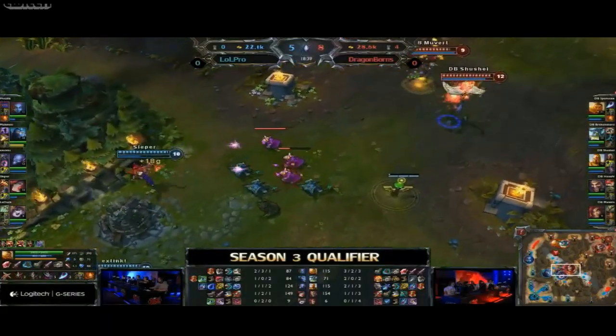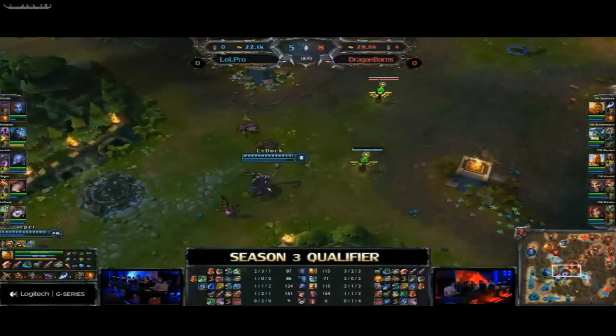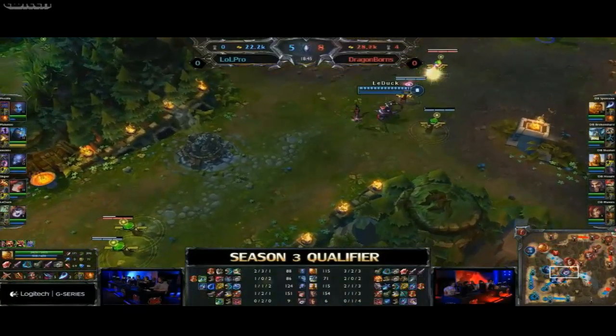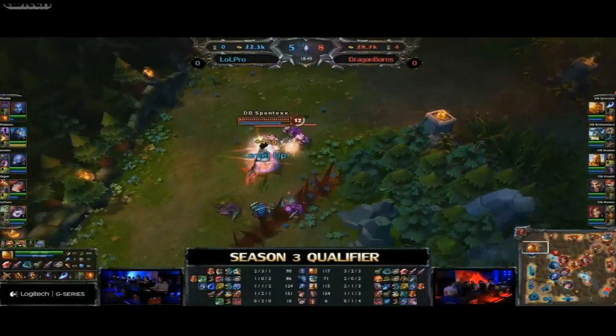So at the Dragon fight, they had full vision of Dragonborns. They shouldn't have fought that one because they know they're weaker 5v5. But if you're going to have this many wards up, you have to use it to get picks and come back in the game by catching Dragonborns off guard.